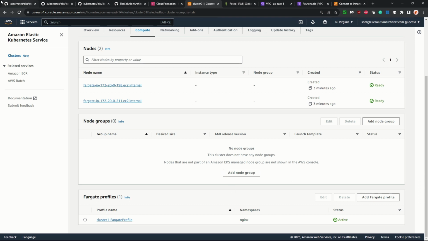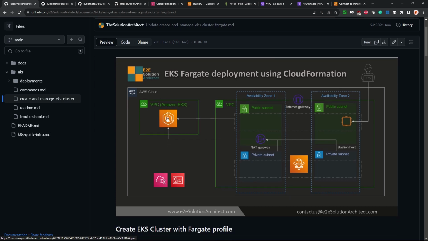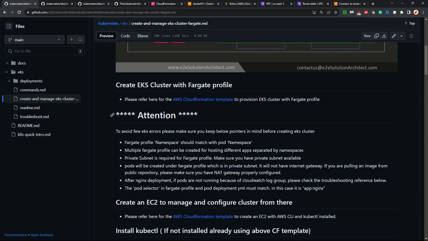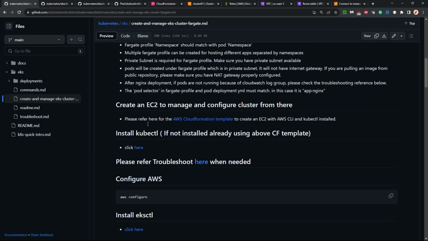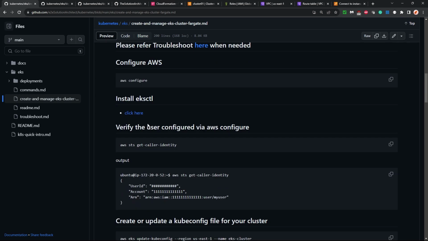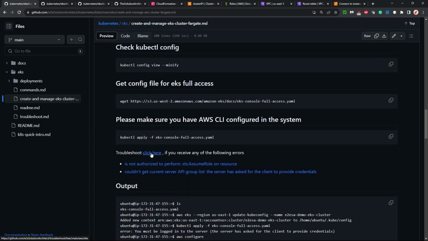Well, I hope that you have got a very good idea, starting from the beginning of every step, and the troubleshooting part I have also mentioned over here. Don't forget to check the troubleshooting documentation, where we have all the frequently experienced errors or issues drafted and very well documented.